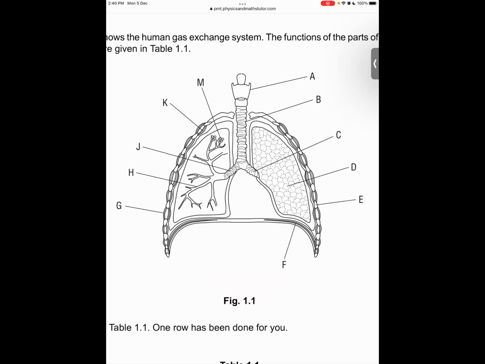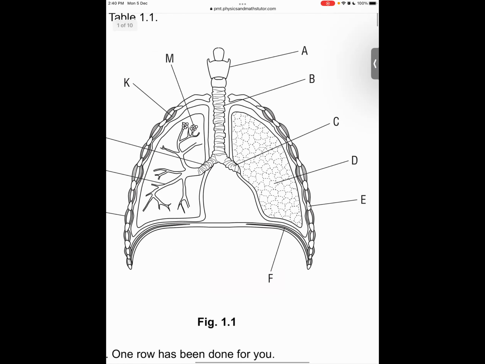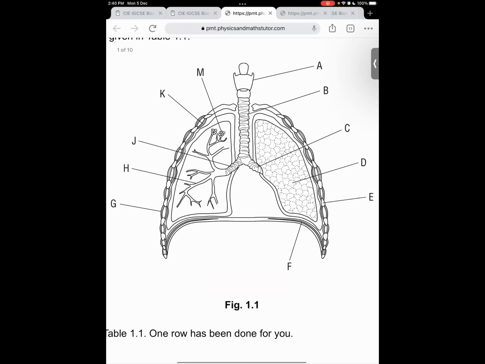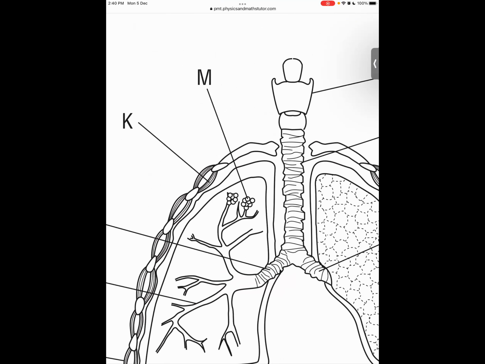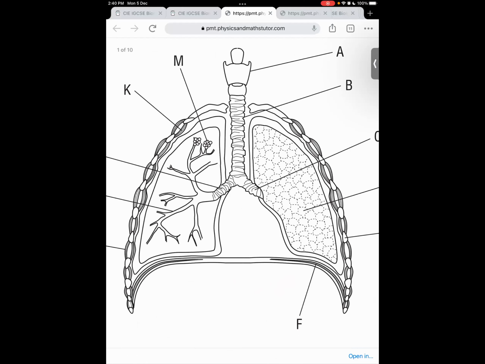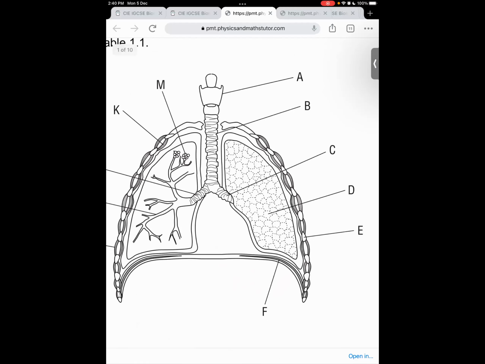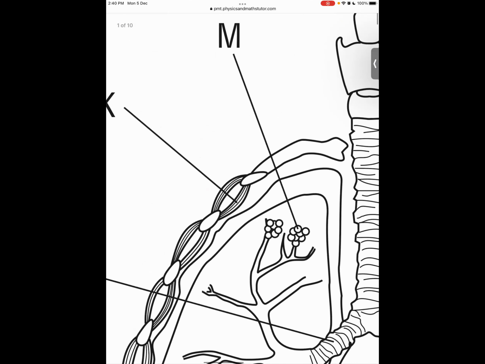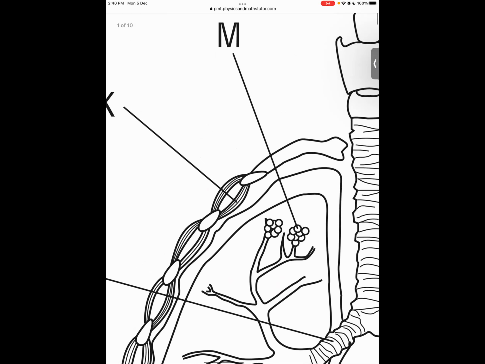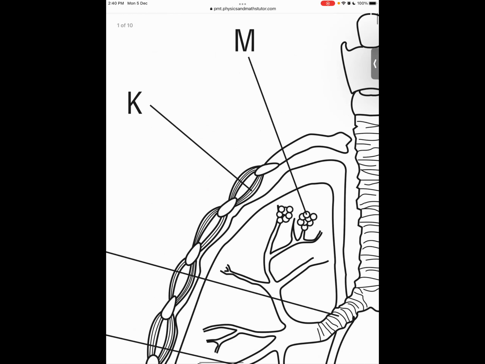Does E look like a bone to you? Yeah, E and K. K? K is not a bone. K looks like a muscle. Muscle is the one with lines, stripy, right? Yes, that's the intercostal muscle. We say intercostal muscle, the muscle found between two ribs. So this muscle that you can see, K, is between two ribs.